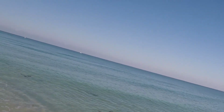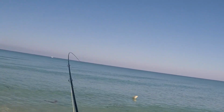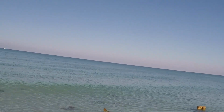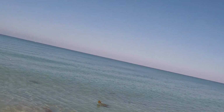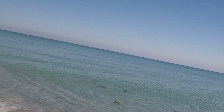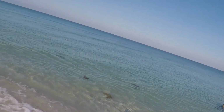Tripletail. All right, right off that marker. Nice jump. All right. Whew. I don't know what the heck is going on out here. We never get Tripletail. Another nice jump. Two jumps on this boy, bad boy.